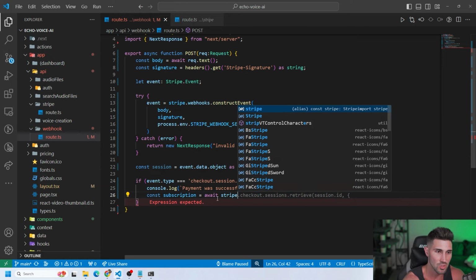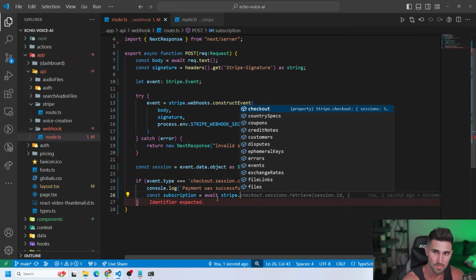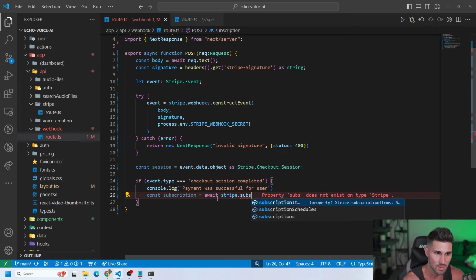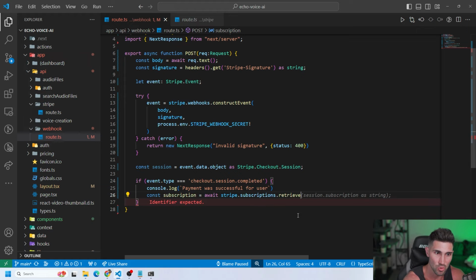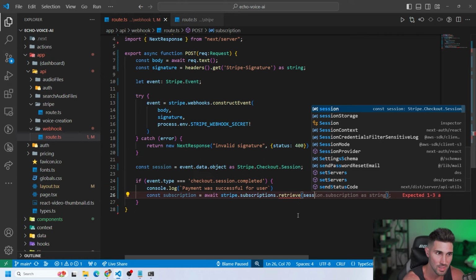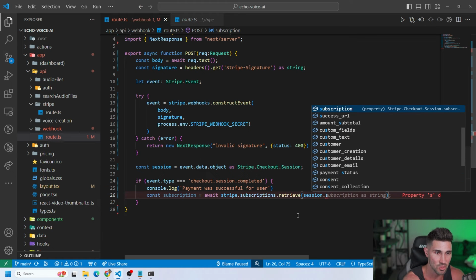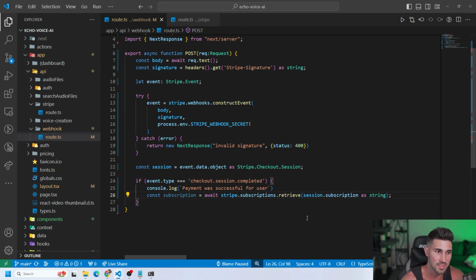So we're going to do await stripe.subscriptions.retrieve, and what we're going to retrieve is the session.subscription, and that's going to be as a string.